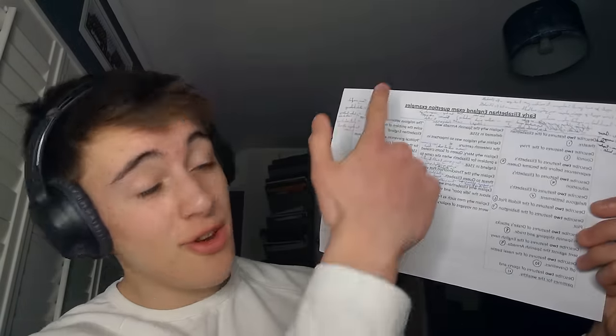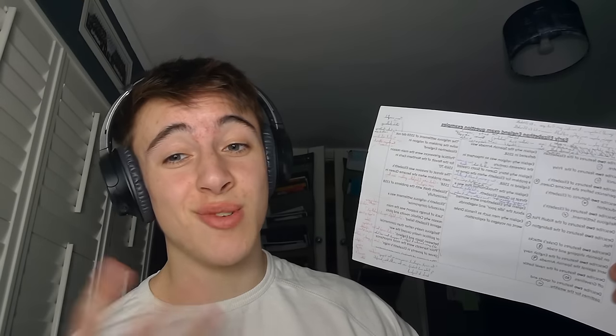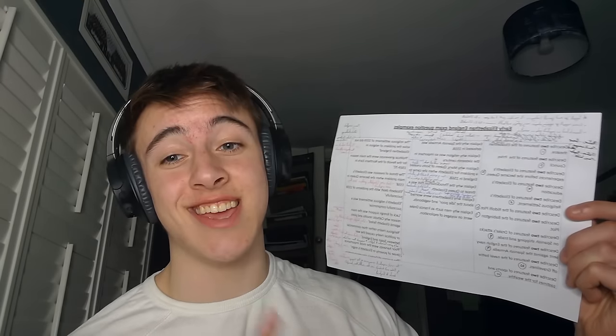Step two: planning. This step is quite straightforward — all you have to do is get an idea of what they might ask you. I asked all my teachers what questions they thought could come up and they gave me sheets with a load of possible questions. Then I would quite simply plan an answer to every single one of those questions. It takes a while, but it's a very significant method because you're planning answers to a whole range of questions, and if a question that comes up isn't exactly like one you planned, you still have a vague idea of how to answer it.